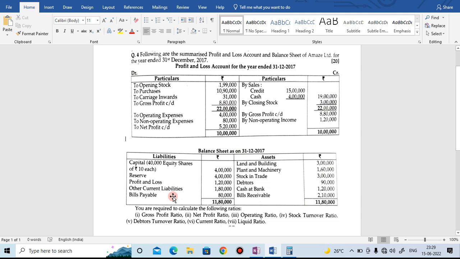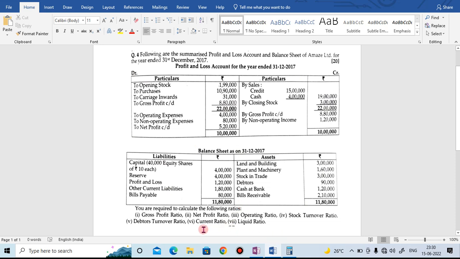Remember one thing, this example was asked for 20 marks in April 2017. So we are solving a previous year question of ratio analysis. In the 2019 pattern of TYBCom Advanced Accounting, unit number 4 is ratio analysis, so even this time in the 2019 pattern, the ratio analysis question will come for 20 marks. So let's solve this example.